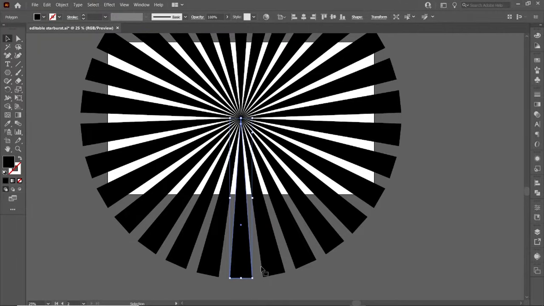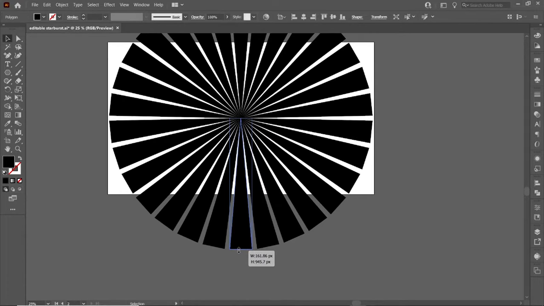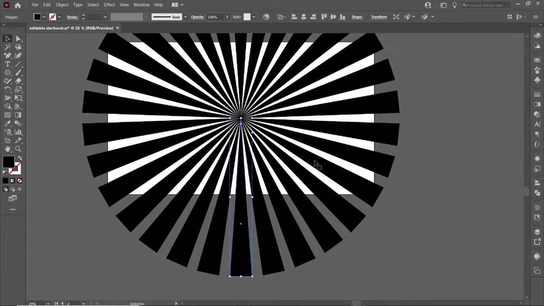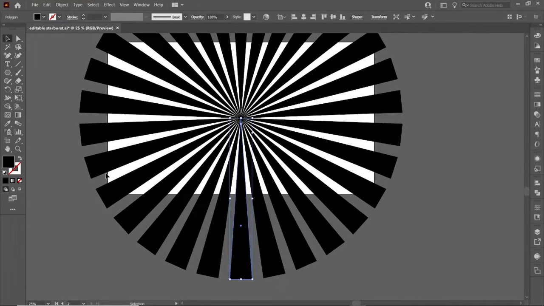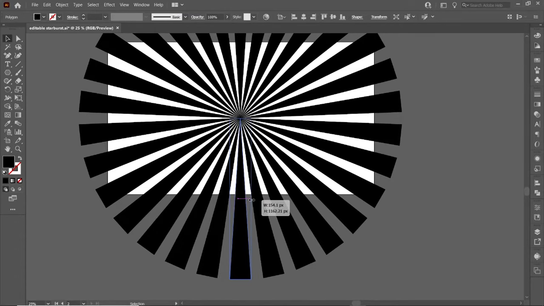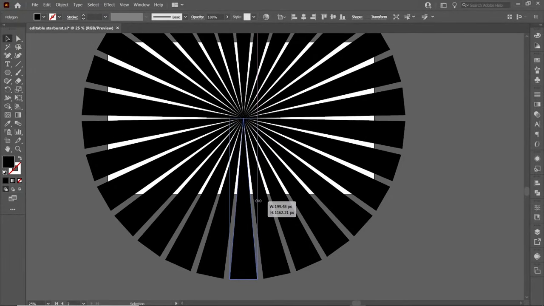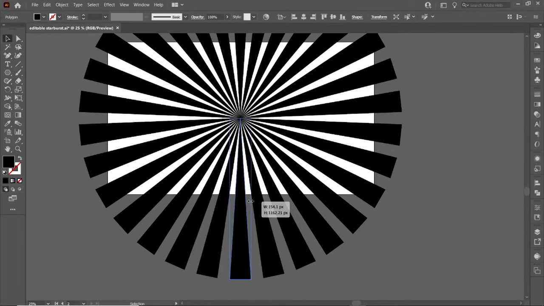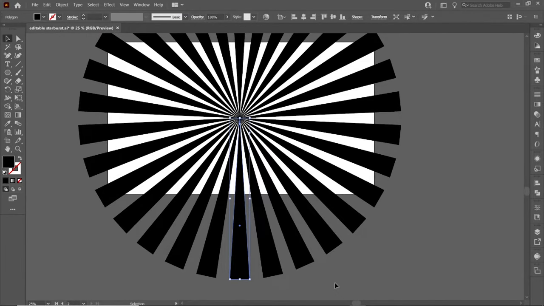We have our starburst. Now, we can edit this, we can change it, we can move it up and down, and you'll see the spacing between gets bigger or smaller as you move it up and down. Now, we want to make sure it covers all the corners, but if you find the space isn't enough, you can move it over that way, and make sure you're using this original copy rather than one of these others, the one that's on the bottom there, so you can make it really thin or thick or even. I'm going to go with something like that.